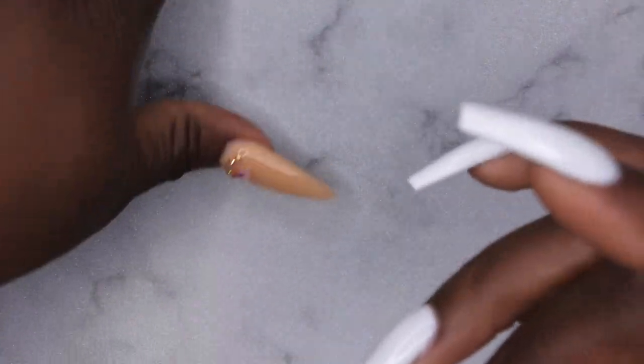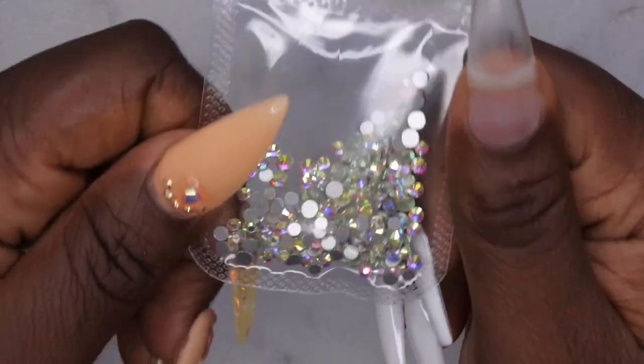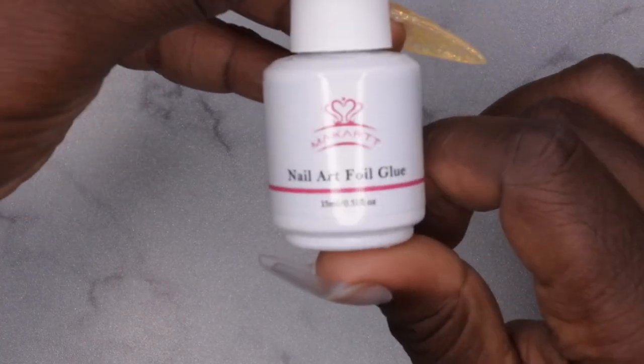The kit did come with some, but I'm gonna use ones that I already have open. Might or might not throw in some caviar beads. And then I also have the bling that came in the kit. So I'm gonna put all this to use. I'm super excited. First, I am gonna go in with the McCart foil glue.